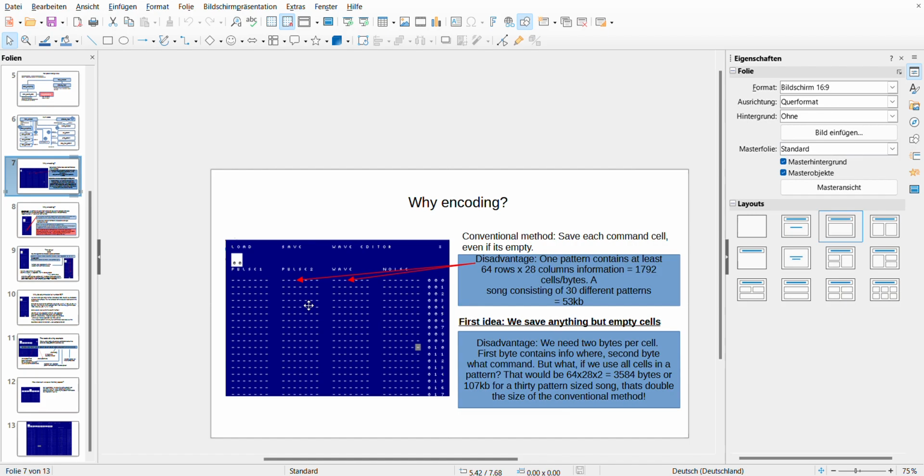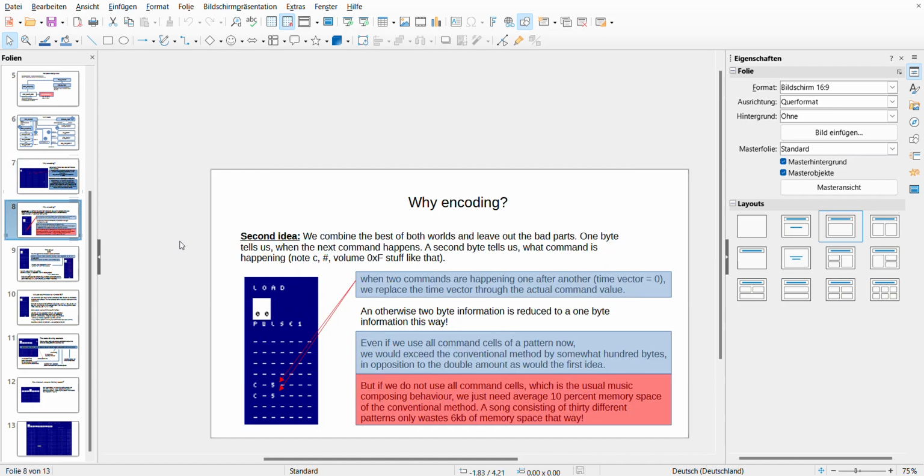So my second idea was, couldn't we combine the best of both worlds and leave out the bad parts? And that's what we're doing here. We say to the program, to the encoder and the decoder, there is a command after the 4th position.